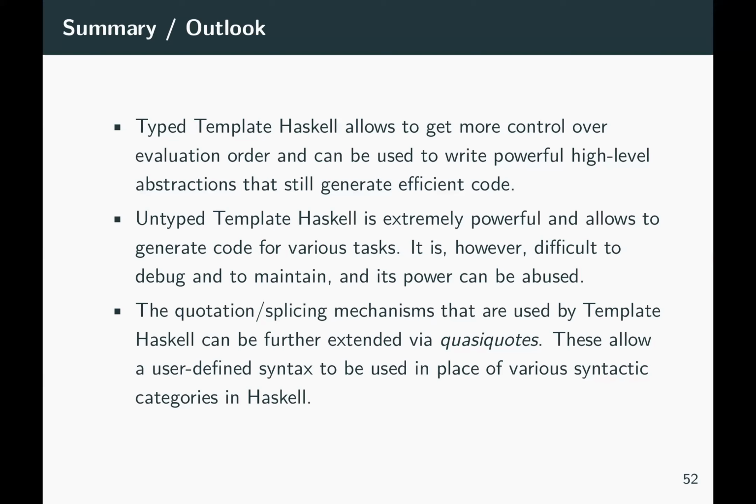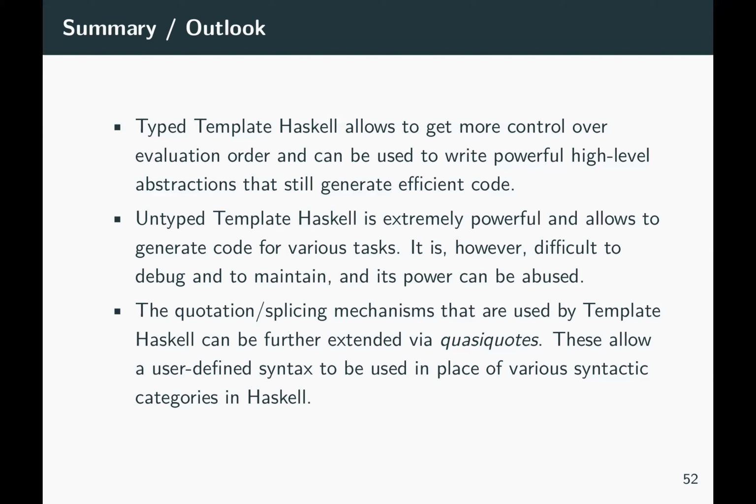For example, we talked about web programming, but we didn't mention databases. There are various ways to do persistence in Haskell, on different levels of sophistication. There are quite low level ones where you can interact with SQL databases and more or less write your queries by hand, maybe using something like quasi quotes. And there are more sophisticated ones that are very type safe, where you define the database schema and then the plumbing is done automatically for you.